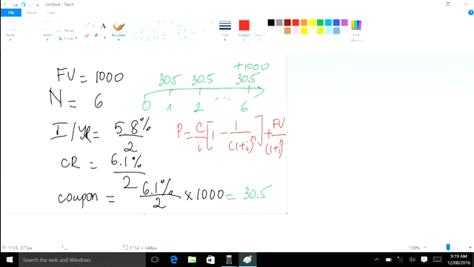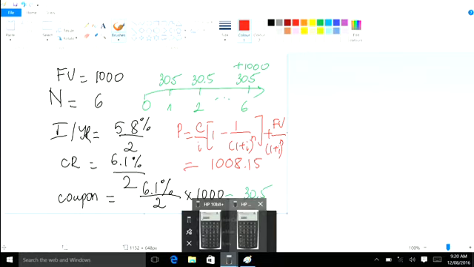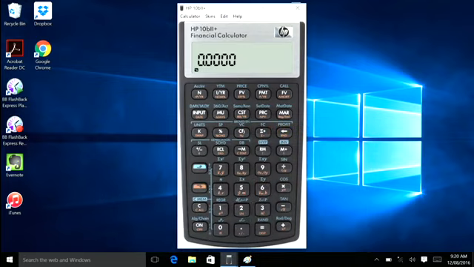Make sense? So you can simply plug everything in. So I don't think I need to show you this because it's straightforward. And the answer is 1,008.15. Okay? So the solution will be with you after the lecture. So you can just compare 1,008. So now if we refer back to our financial calculator, so we can try to do that together here.